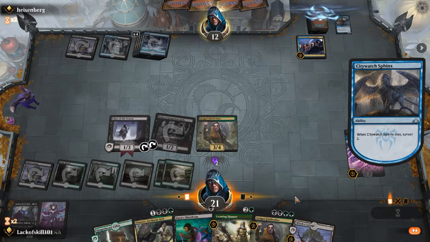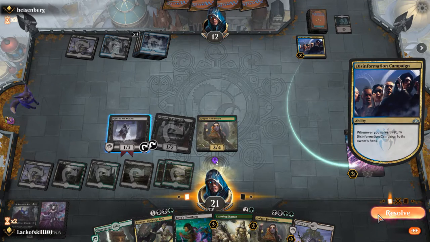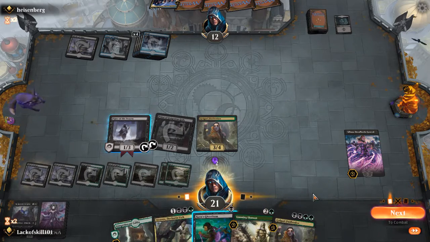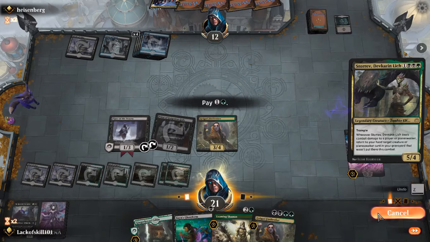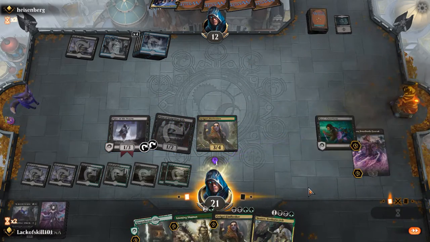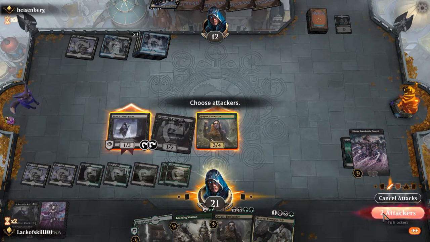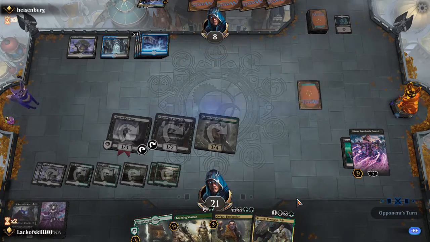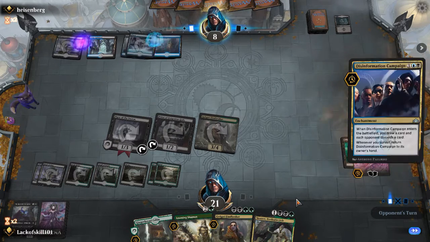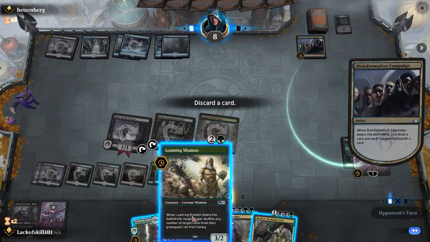Because he has a kill spell, we're gonna do this onto the planeswalker. Resolve. Throw that out. Cancel, not that. This actually is winning. All right, you're gonna make me get rid of something. Okay. Dump that.